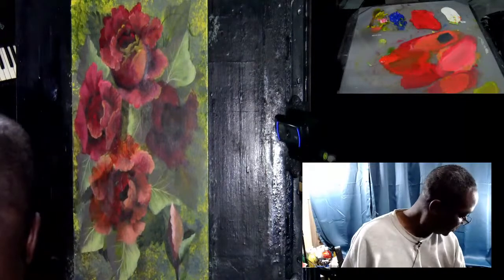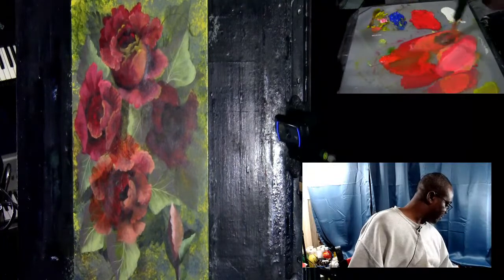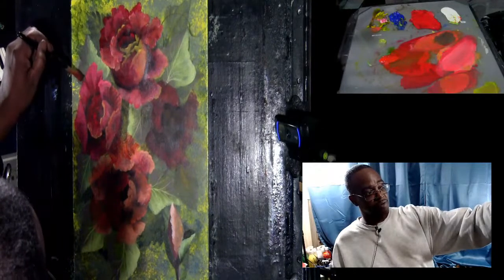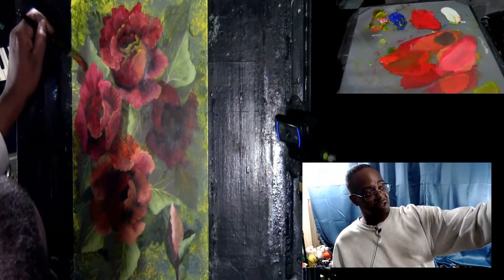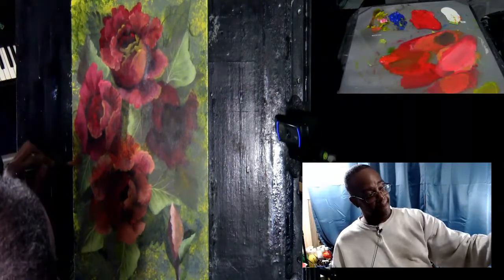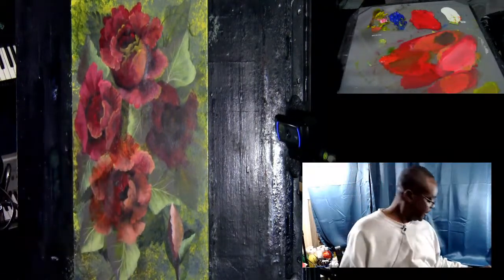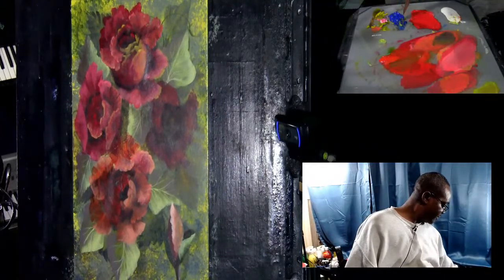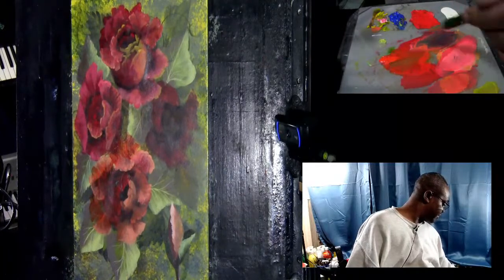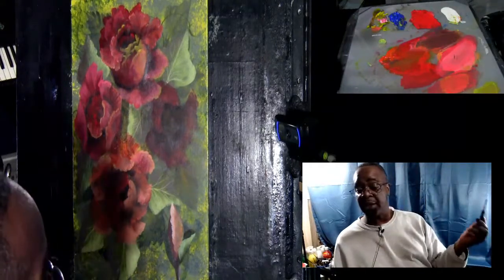Let's get a little glycerin. Let's mess around in that bluish area there. Get a little bit of shadow going. And that's all it is really, just light shadow color. You can kind of put some of that red up in here. And so you're just glazing some shadow in here. Okay. Up to you, you don't have to do this at all. If you're a little gun shy about adding stuff like this, I understand, you don't have to. I'm mixing red in with this blue. But it's got the glycerin. Remember, glycerin makes it transparent.